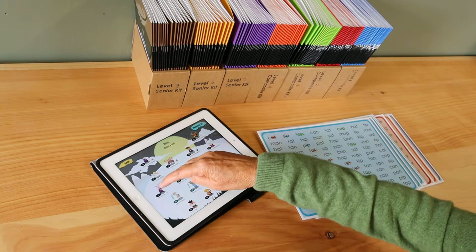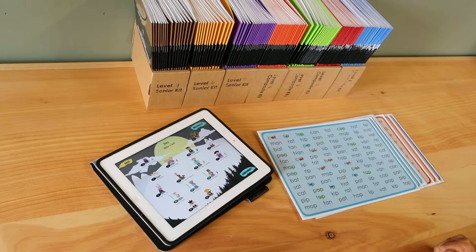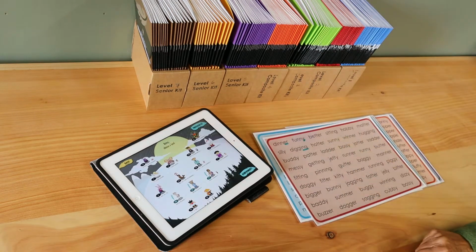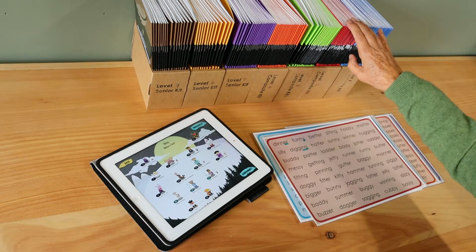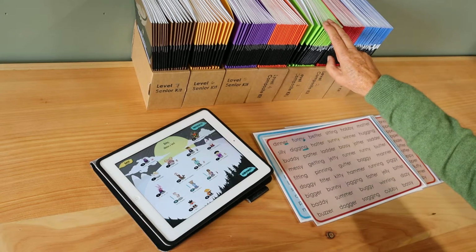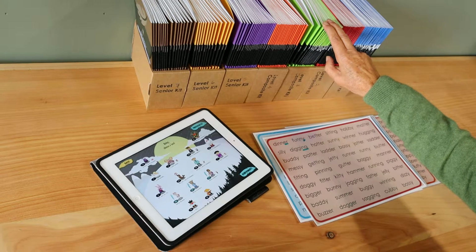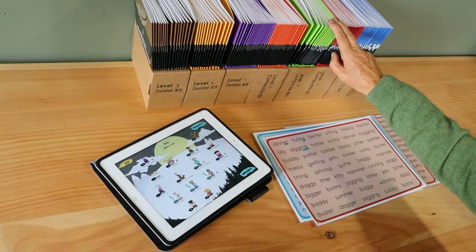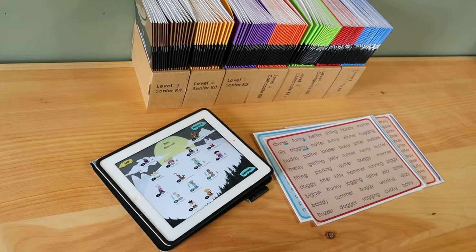Here we move down the app to these basic digraphs here, th, sh, ch, and k, and to the most basic suffixes, ing, id, and e, as in funny. Learn to process them here and then apply them to your reading here. Another vowel here, ay, making A, and a couple more suffixes, particularly all spelt le. The child can then read these words easily, read these books fluently, and focus on comprehension.